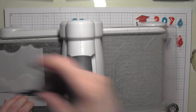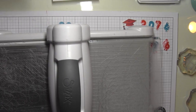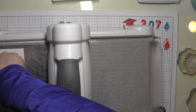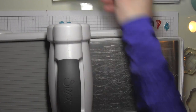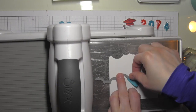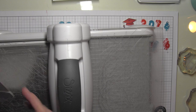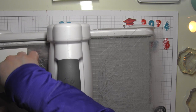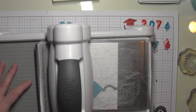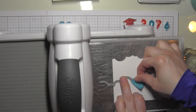Once I have all of that step done, I'm going to move on to my white cloud border. This is where the greeting will actually go. Same exact thing, just using a different cloud border. I'm going to line up my first one that I die cut with the straight edge. Again, it's 4 inches wide. Remove that and then run it through the machine. So I line up the die, use the post-it tape to hold it in place, remove the original, and then run it through the machine.